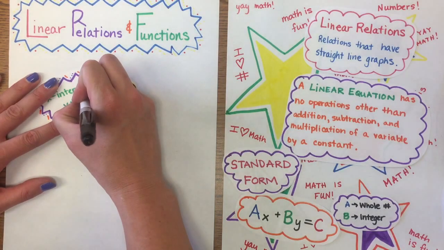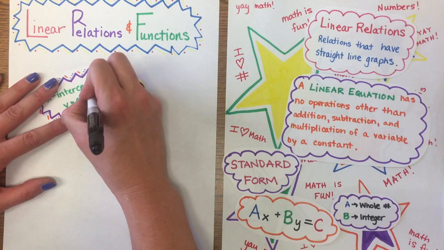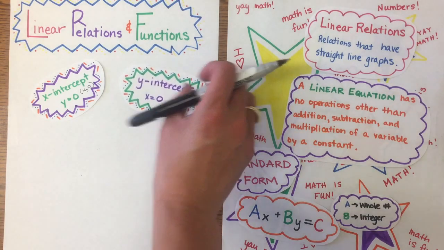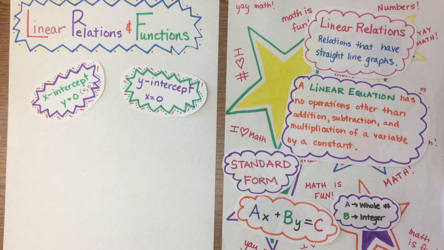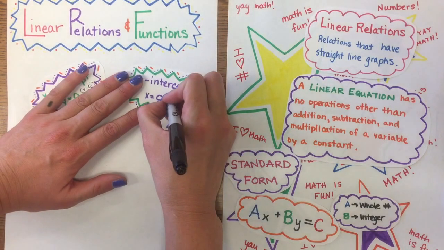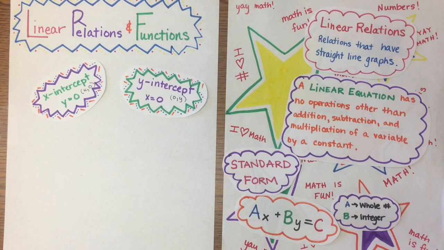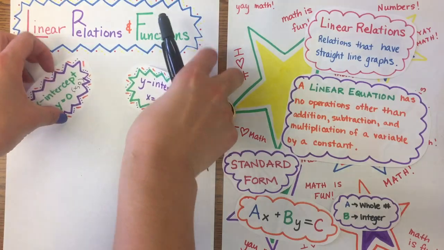We can write these ordered pairs as x comma 0. So it's some value of x that goes along with a y value of 0. And our y-intercept is when x is equal to 0, so these are often written as 0, y. You want to write the x and y-intercepts as ordered pairs, but they have these qualities about them.